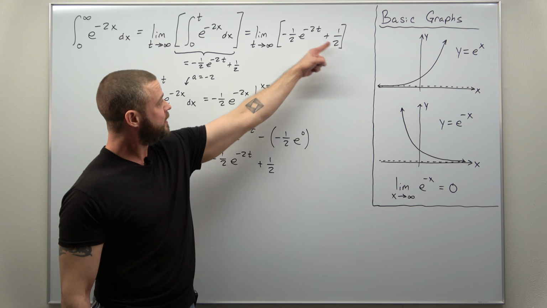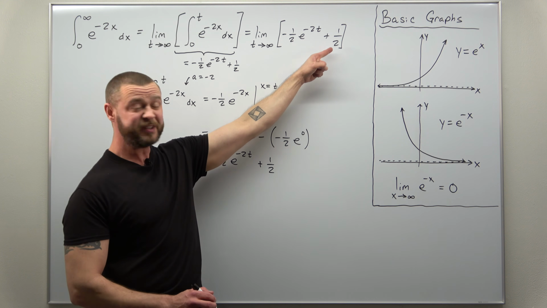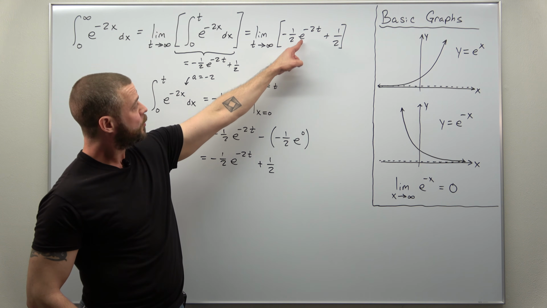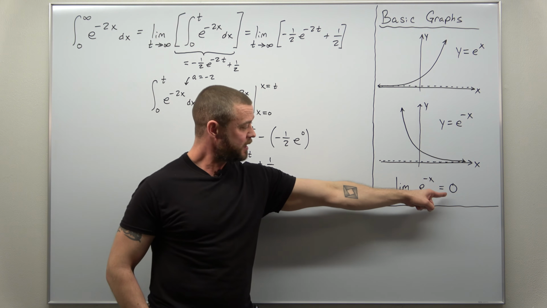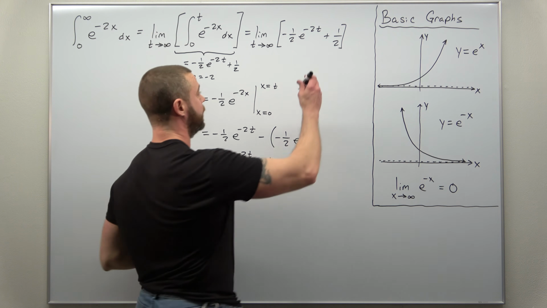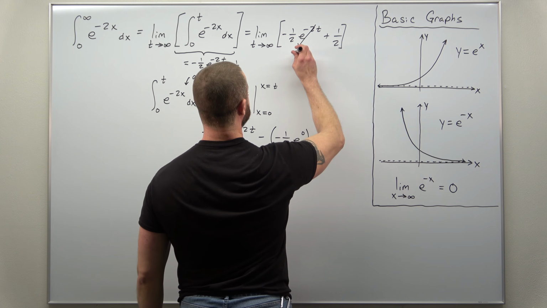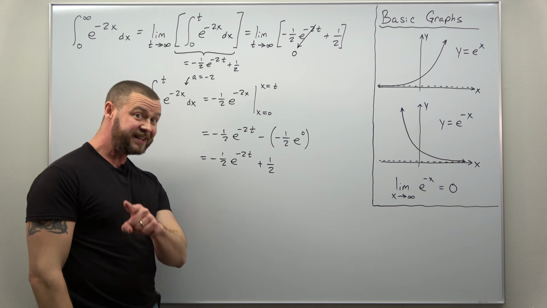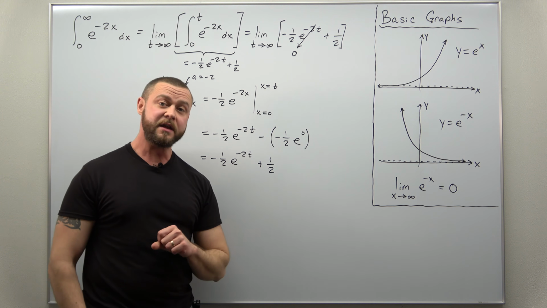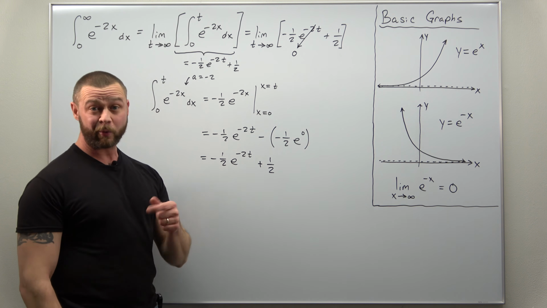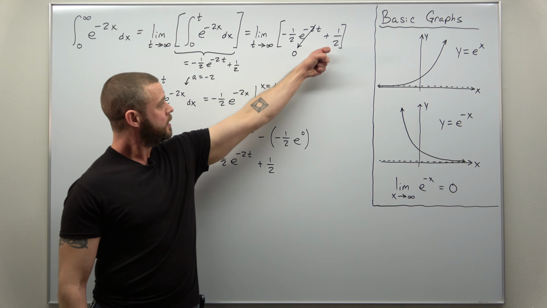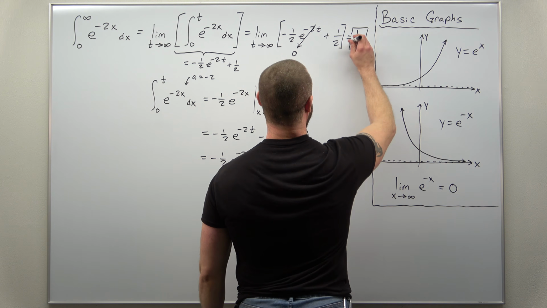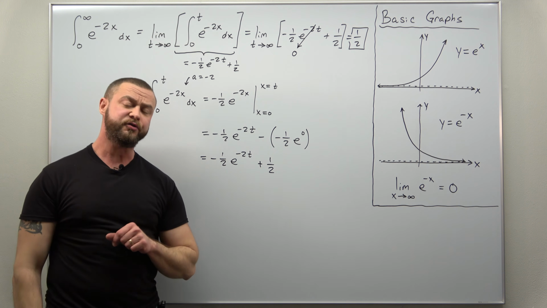Now, how do we use that here? Well, if we take the limit of each part, the 1/2 has no t's in it, so that's going to stay constant as 1/2. But what we're going to recognize is that e to the negative 2t, in the limit as t goes to infinity, is going to approach 0. So this part approaches 0. We're not plugging in that expression as 0. As t approaches infinity, e to the negative 2t gets smaller. And what we're left with of our limit is that it approaches 0 plus 1/2. So we get that our improper integral approaches 1/2.